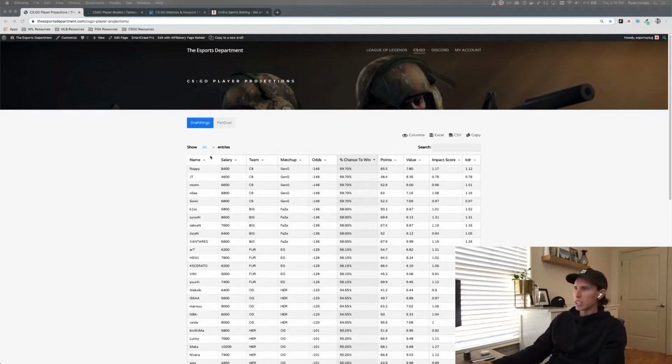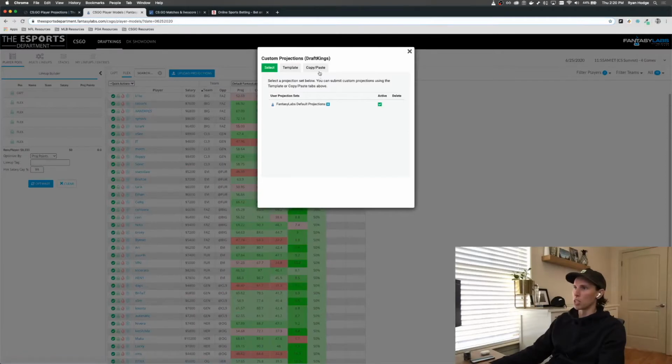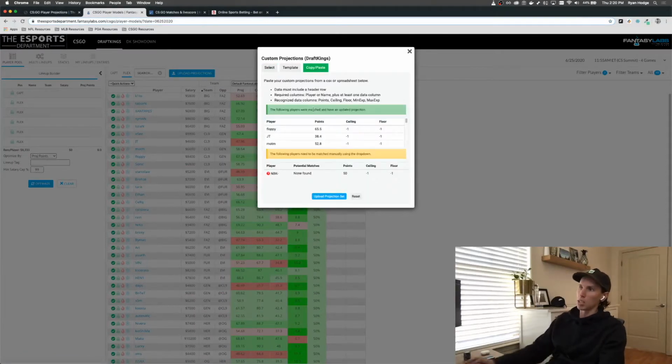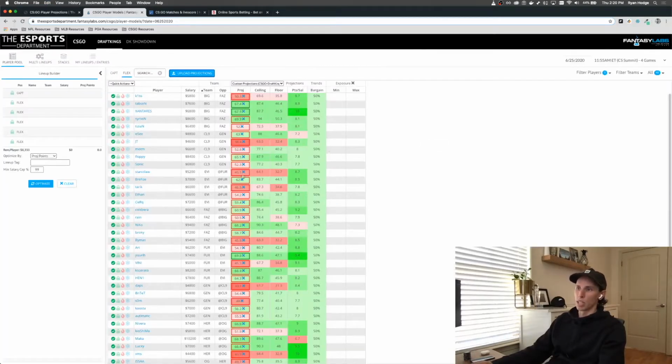But the important stuff. The first thing is just to show you how simple it is to take our custom projections and put those over into the Labs optimizer. It is a three-click process, I think. You hit copy, you go over to the Labs optimizer, you hit upload projections, and you paste. So a little bit more than 3 clicks, but you get the idea. It is that simple. You can now see that they've all changed. That's that, just a couple clicks.